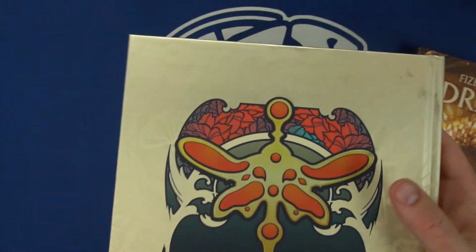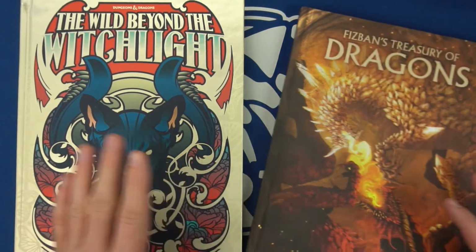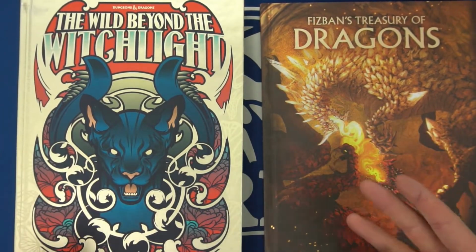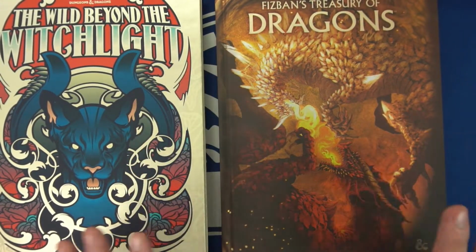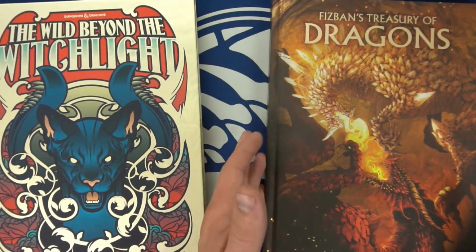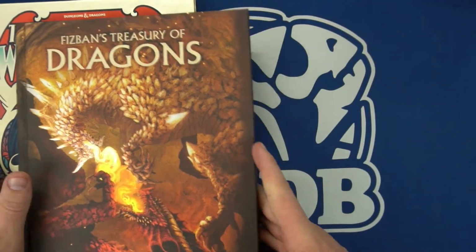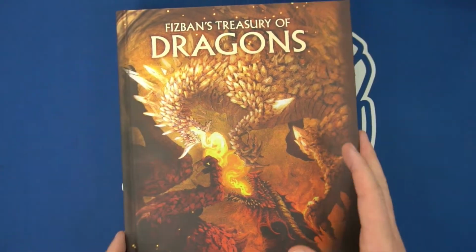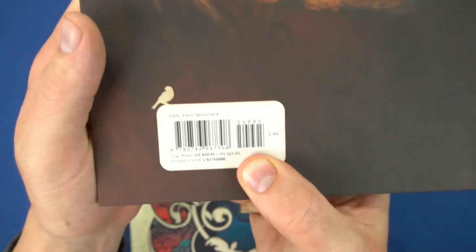And they do tend to either hold their value better or go up in price long term. So they are investable in my opinion. I never thought I'd talk about a non-Magic product in the scope of investable, but they're also something that's tough to get elsewhere besides your local game store. So if you're a patron, I believe these are $31 at the moment, and all D&D books have gone up from what I could get them for. I think the MSRP on these suckers is way expensive, so they're $65 for this one.